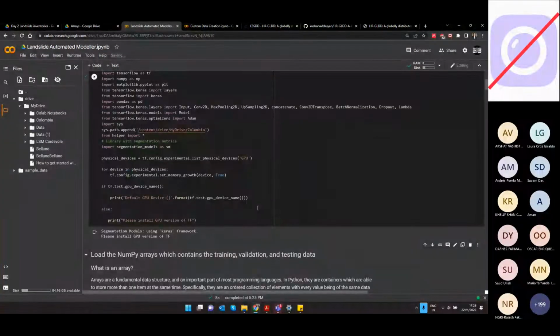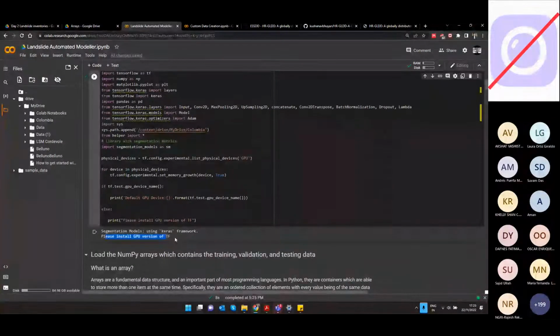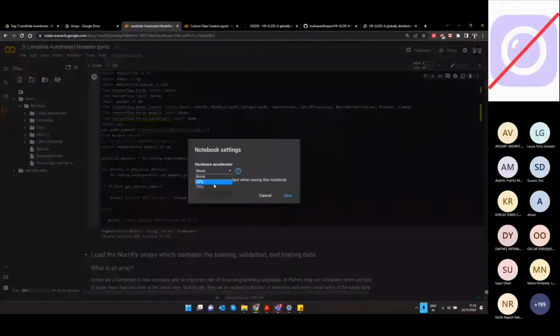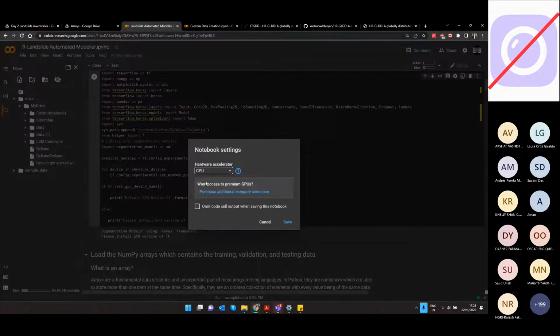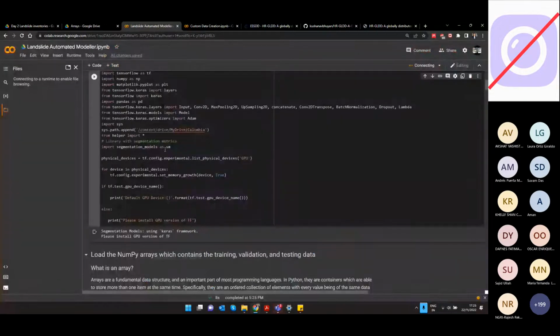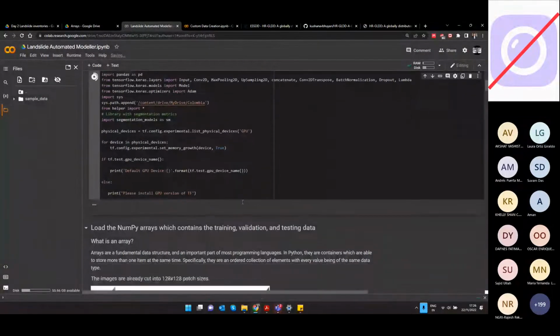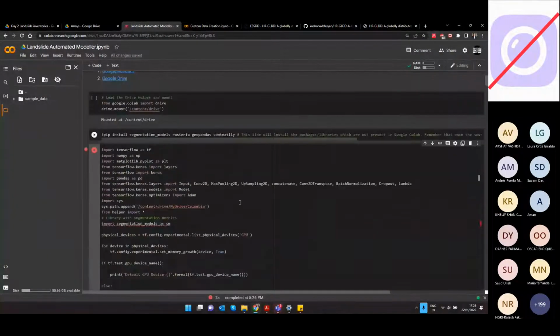So you see that the GPU is not installed here. So that's why I'm getting this prompt that please install the GPU version of TensorFlow. This is because you can choose to go to your runtime, change runtime type, and then choose the GPU. You are able to run deep learning models without using a GPU, but it'll be much, much slower. So it's better if you turn on your GPU and then start training your models. Otherwise, it's going to take a longer time without the GPU. So 5 minutes of something could take around, let's say, 1 hour.